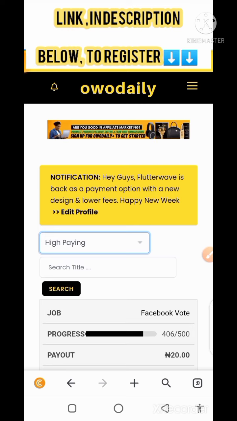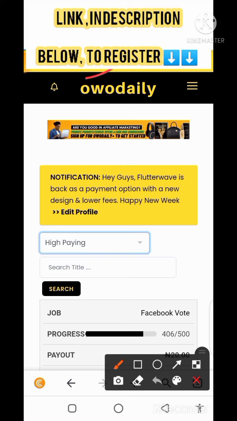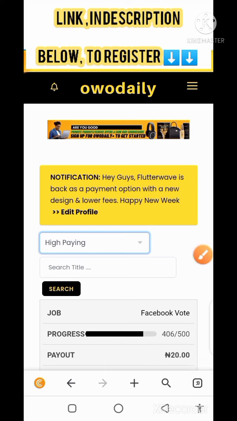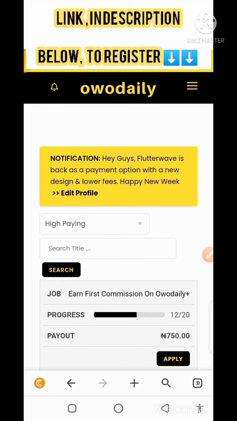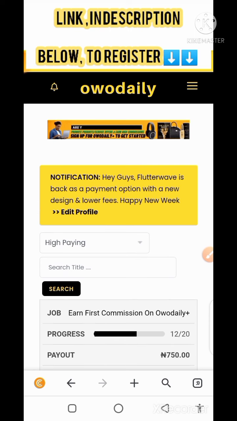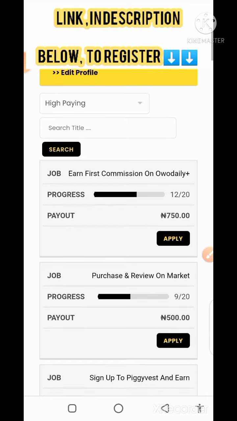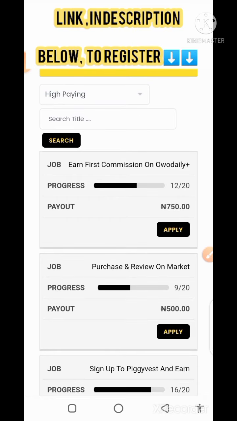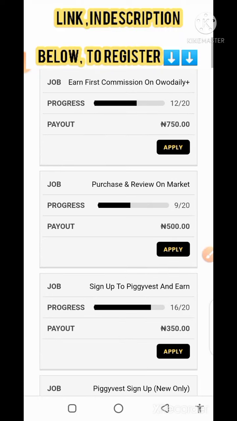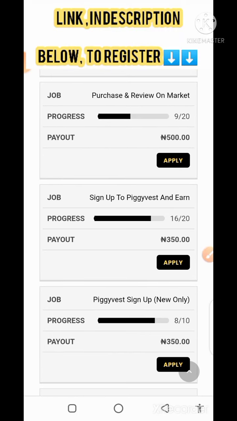Meanwhile, if you are new, you can also register on the affiliate program. You promote your link, and from above you'll be able to see your affiliate link. You tap there to copy your link, and if you refer others, you earn commission when they join. There are also offers like earning commission on Owodaily Plus, and signing up to PiggyVest and earning.